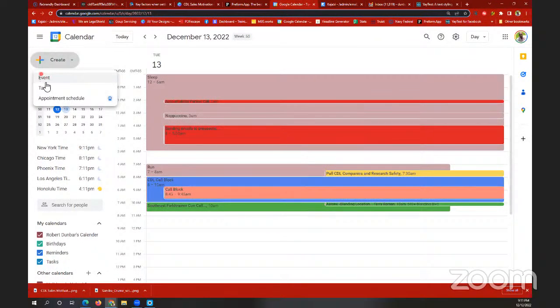All right, so you see where it says event, guys? If you see where it says event, put a 6 in the chat. I don't know what number I'm on. I think I'm on 6. Put a 6 in the chat if you see that event, right?